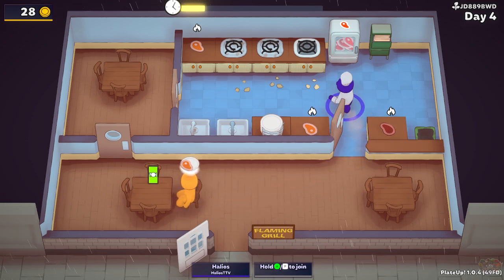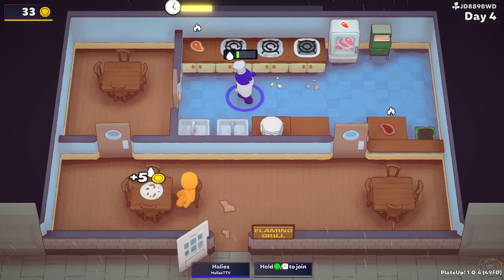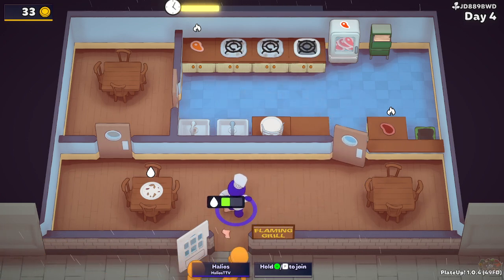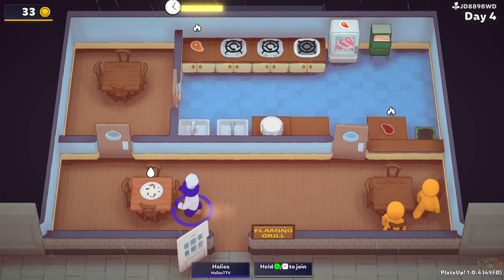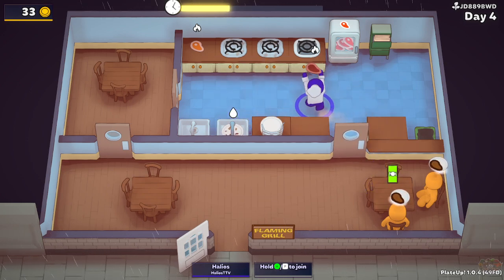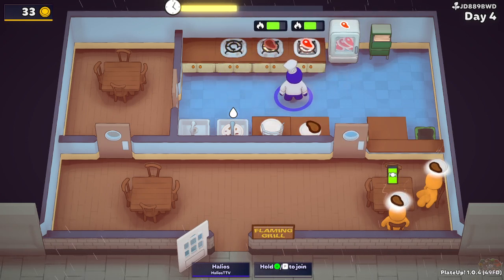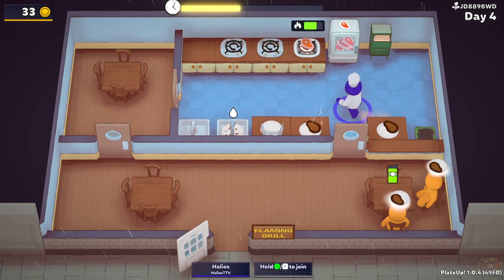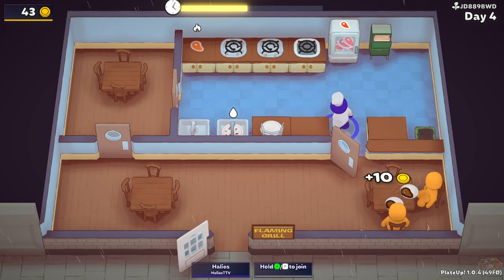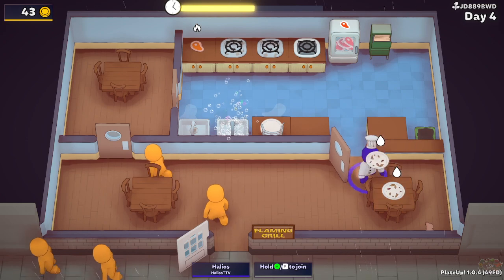It's like a real restaurant. Everything's prepared beforehand. See, now I can like go back here and I can throw this in here. If I don't want to clean them yet, I can do that. Oh my god, well done steaks the whole way. Okay. Let's go grab this. Let's go put this in here.